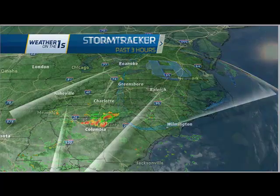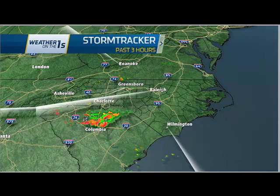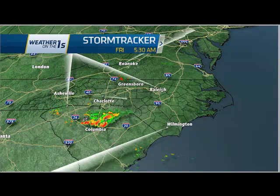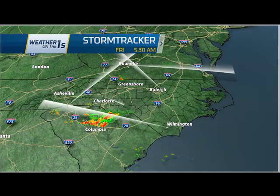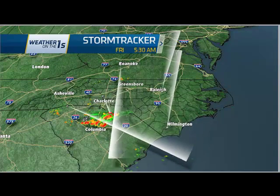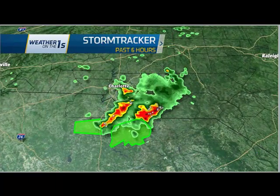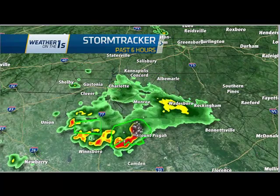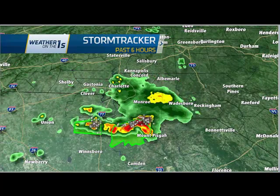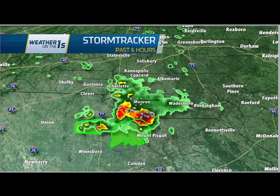Now we take a look at what's happening with the radar this morning, and we're certainly looking at a scenario where we've had some pretty good rain totals overnight across parts of the Charlotte metro, and currently, as I'm cutting this video at 5:30 in the morning, down into South Carolina. Check out the last 6 hours of radar data. Intense rain in parts of Union and Anson, eastern Mecklenburg counties, and then down into several counties in South Carolina. Still some ongoing flood warnings there in parts of northern South Carolina.